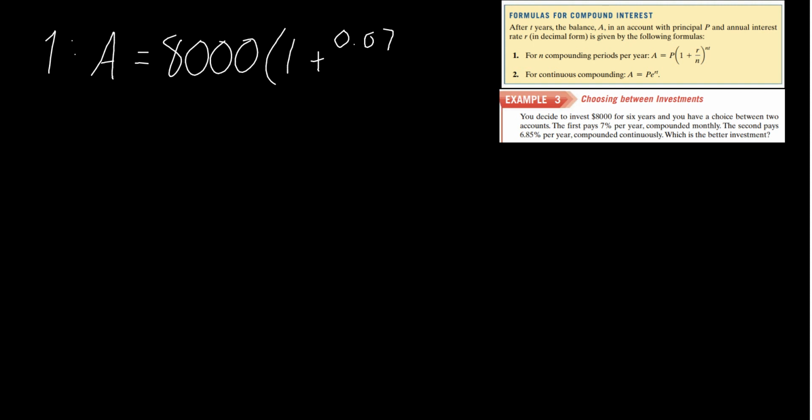7%. All right, and it's compounded monthly. Well, how many months are there in a year? It would be 12, so we're going to put 12 for that. And then I'm simply following this formula and raising it to the nt power. So n again is the number of times that I compound per year, so it's 12 times, and then how many years? It was 6 years. So putting this formula into a calculator, here we go.